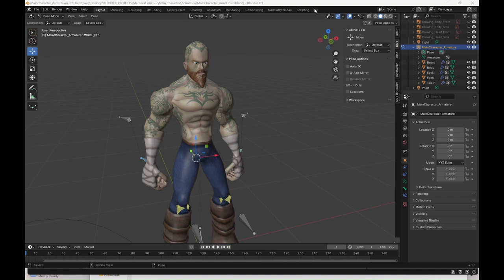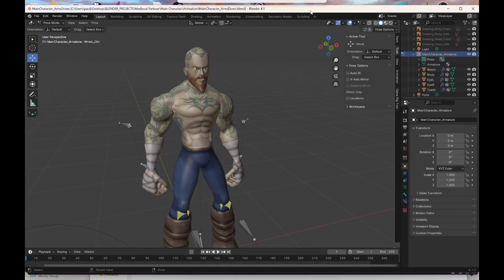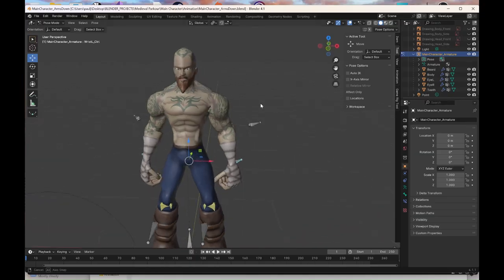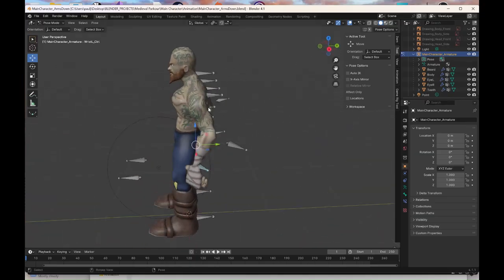For this video, I'm going to do one that I've been wanting to do for a while, which is a wall scale and ceiling hang, similar to Darksiders 2, where if the main character encounters a wall with vines on it, then the character can climb up the wall, or they can hang off the ceiling. So I'm going to start off with the wall.